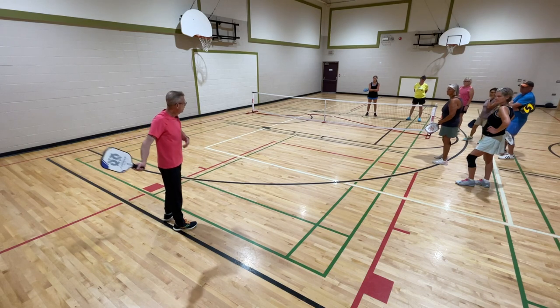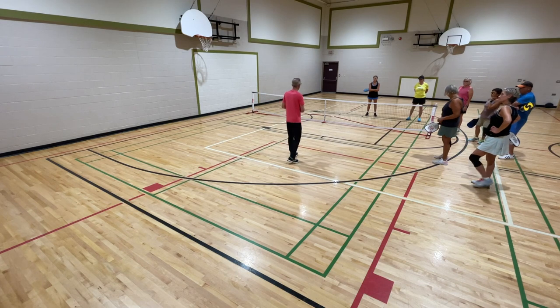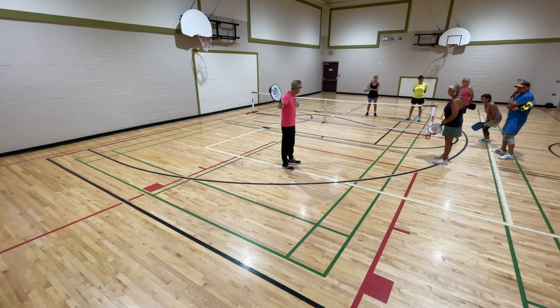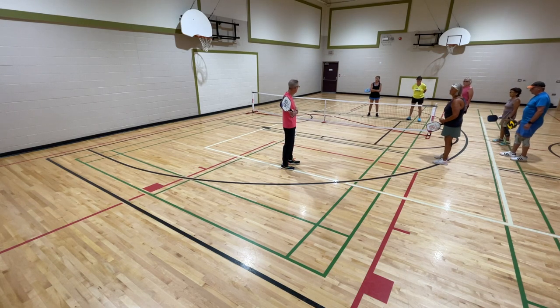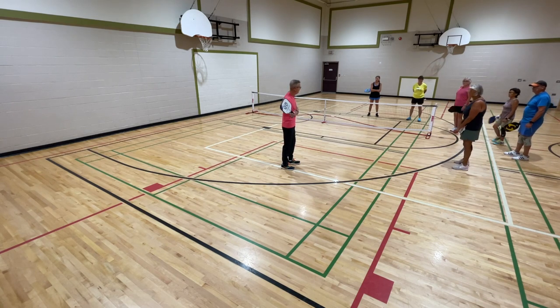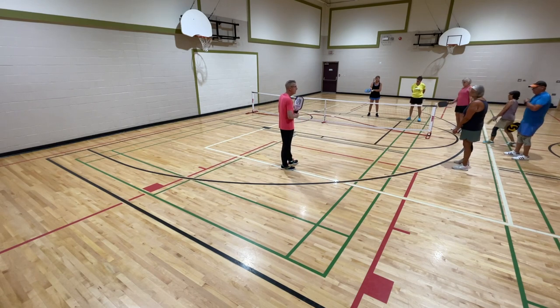Make sense? Okay. Literally, as you get further into this court, the less backswing you have. So if we're at half court and you're bringing the racket back here to start, you're going to have trouble, right? So from here, you shouldn't need to bring the racket back any more than about here. Notice that my elbow is still touching my side. If I open up a gap here, I'm going to start hitting it too hard. Because if I'm going to take this big, long swing at a ball, I'm going to have to decelerate, and then I lose control. So you're better off to take a shorter backswing and give yourself a chance to accelerate a little bit. Make sense?